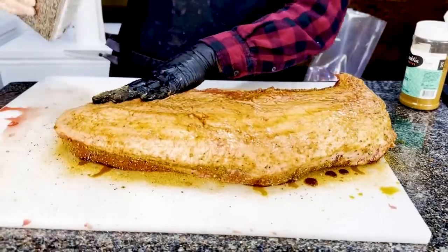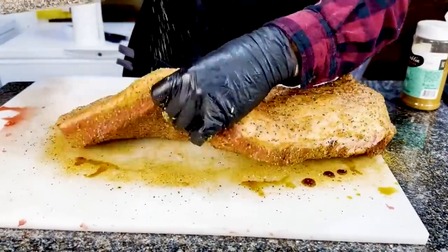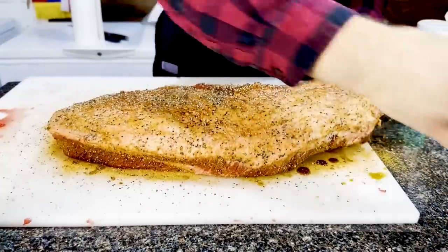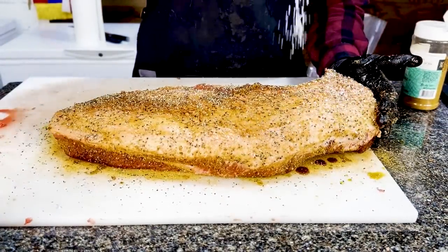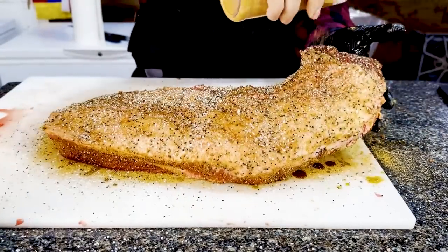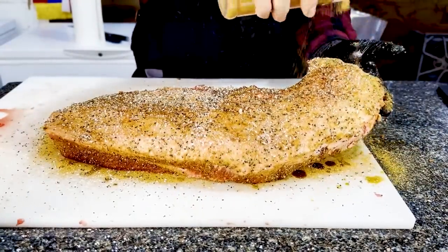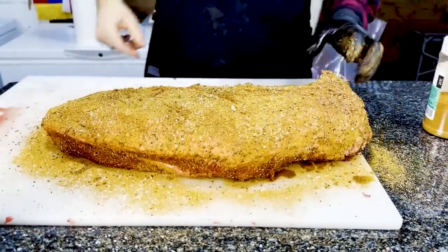Okay, now same on this side. I'm going to do a little bit of pepper, and I'm going to do a little bit of kosher salt, and I'm going to hit it with some of the Franklin BBQ spice as a finishing topping. Okay. That looks pretty nice to me.